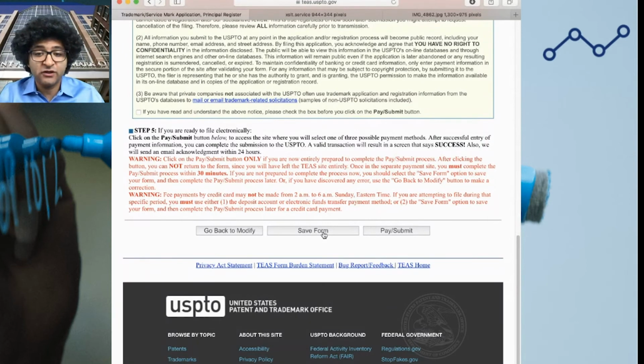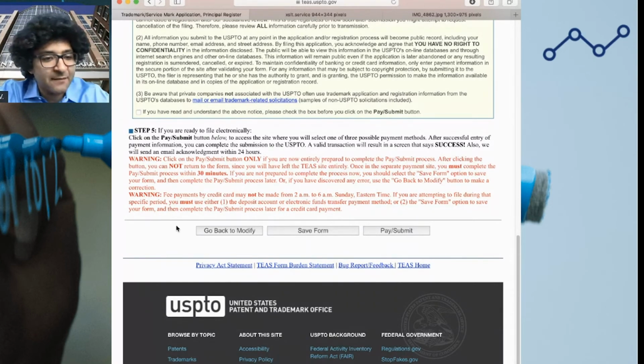If you're not entirely sure that you want to file today, you could save it and then confer with your colleagues, your friends, or your teammates, and then tomorrow you can go back to the application process and click upload submit. So cool, it's a cool feature. I highly recommend you use it, especially if you're not entirely sure. Just save it as a .obj, save that file, and then it'll save you a lot of time if you want to come back and file at a future date.